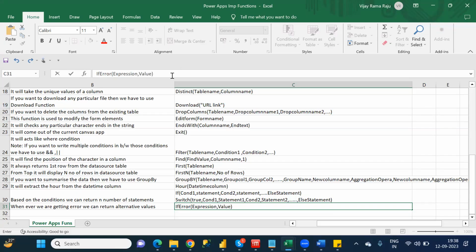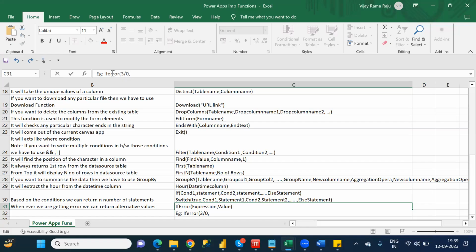For this, what would an example be? Suppose anything value divided by 0, like 3 divided by 0. If I'm not using if error, what will happen? Power Apps will throw an error, since anything divided by 0 throws an error in Power Apps.